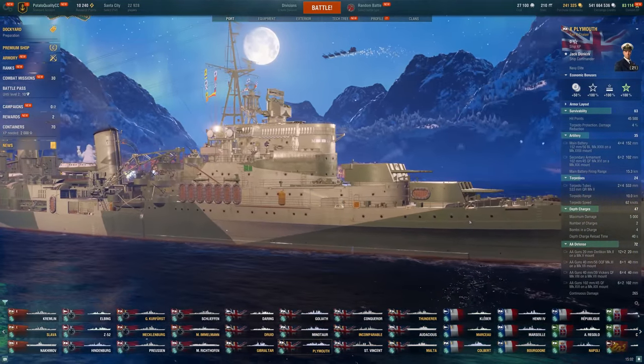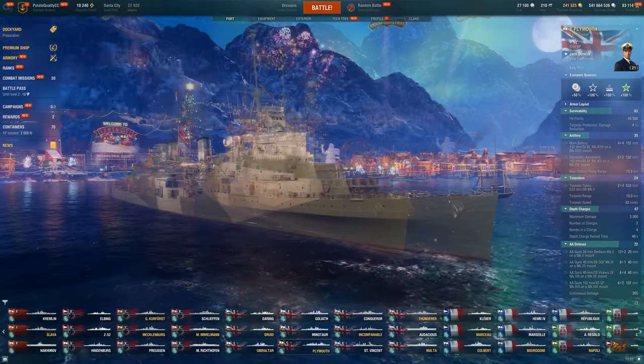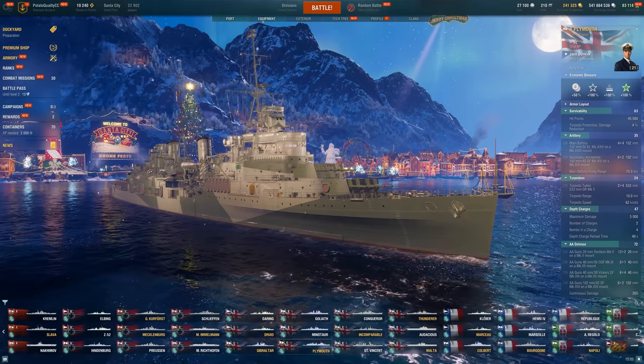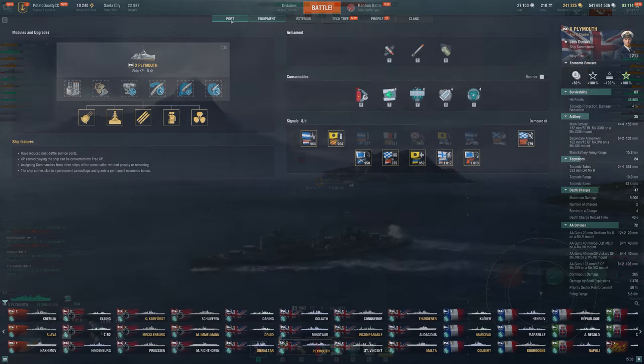I am very curious to see how this goes. This might go very, very poorly for me. As for the build, as we can see here, I've kind of just tried to make a reasonable looking build. Again, I haven't played the ship before, so this might be totally off and I might change it later on, but this is what we're starting with. I'll let you guys know if I do end up changing it, but here we go with the Plymouth.